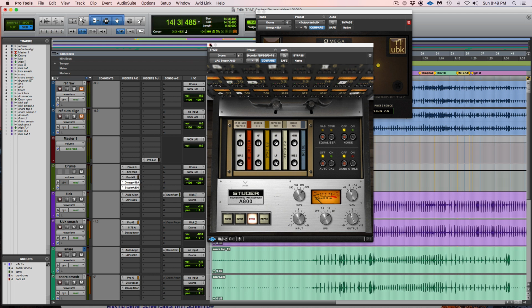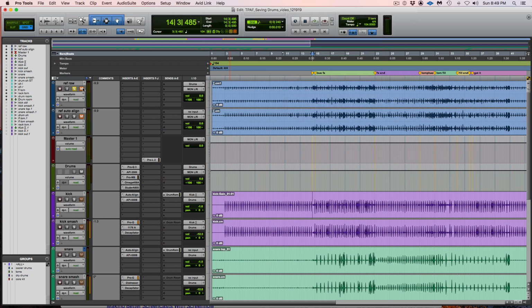So one more time, let's go back and listen to that original unprocessed kit, totally unprocessed. And then here's the kit after, not just the bus processing, but the other stuff that I talked about doing in the article. But here's the kit after that processing that we did. So one plugin at a time, each doing just a little bit, you can make a really big difference in the sound of a drum kit.